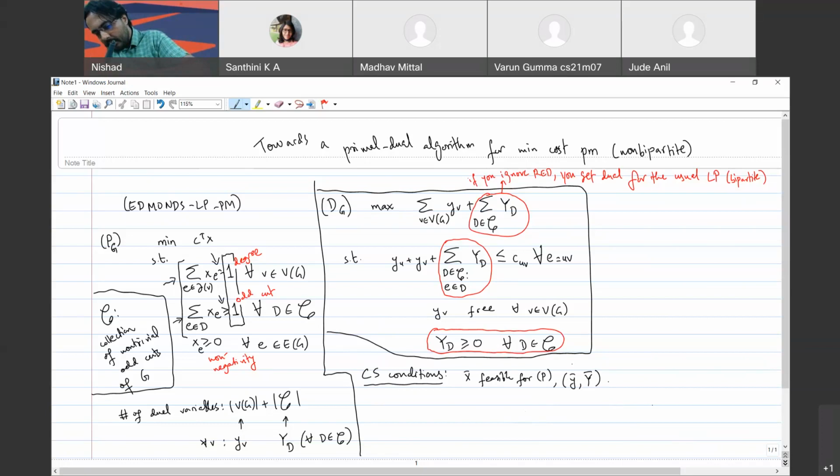So let's say this is a dual feasible solution. And we claim that these are both optimal for the respective LPs if and only if certain conditions hold. Okay, so let's see what are the CS conditions.